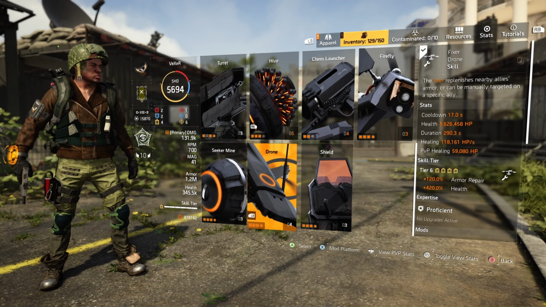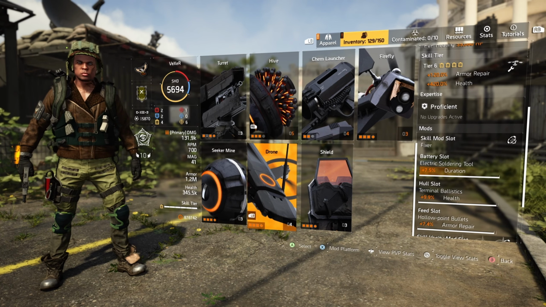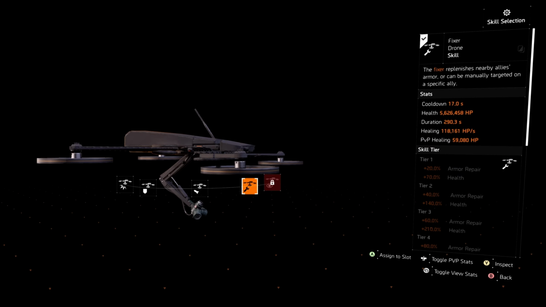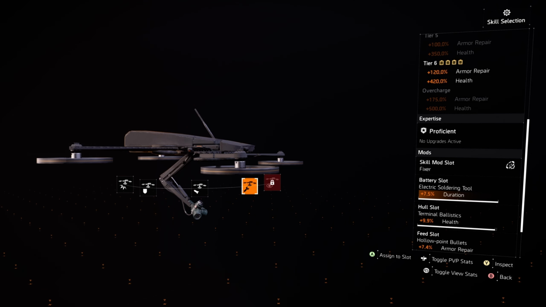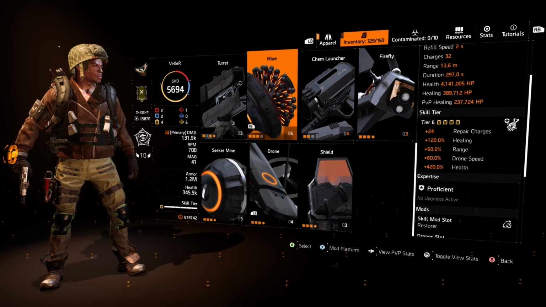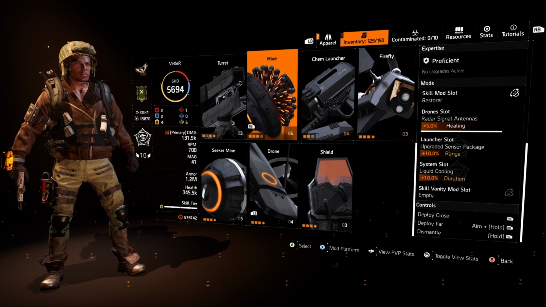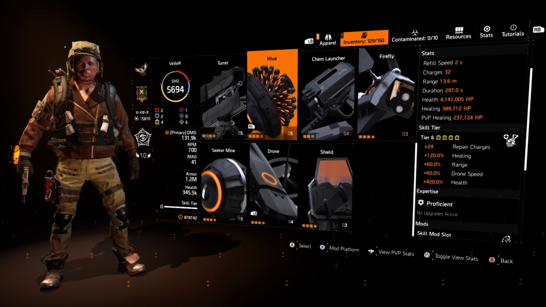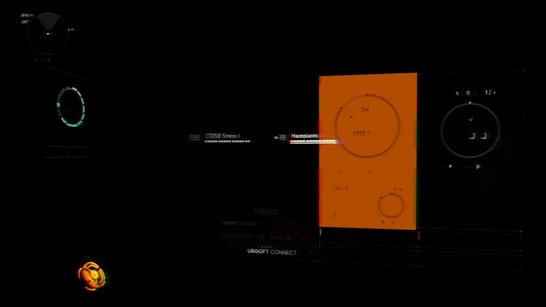So you got the armor repair drone. I prefer this because it keeps with you, keeps you going. You can put it on your teammates so you can get healed, and if they're getting healed or yourself is getting healed, you will be healing everybody else in the vicinity around you. Okay, the last piece is the hive. I prefer the hive because it's instantaneous. The hive stem comes out and you get healed in any combat situation.